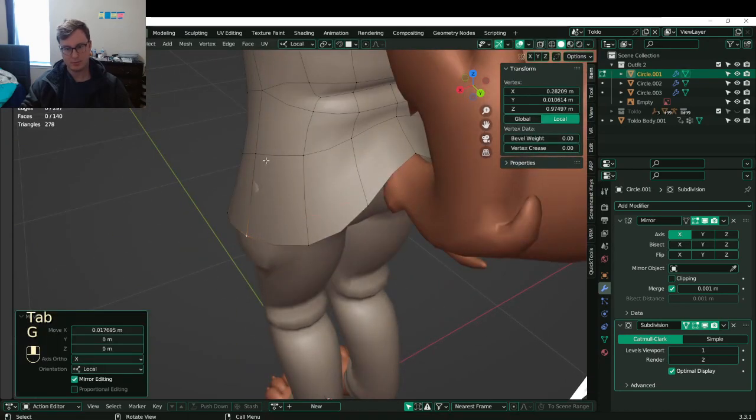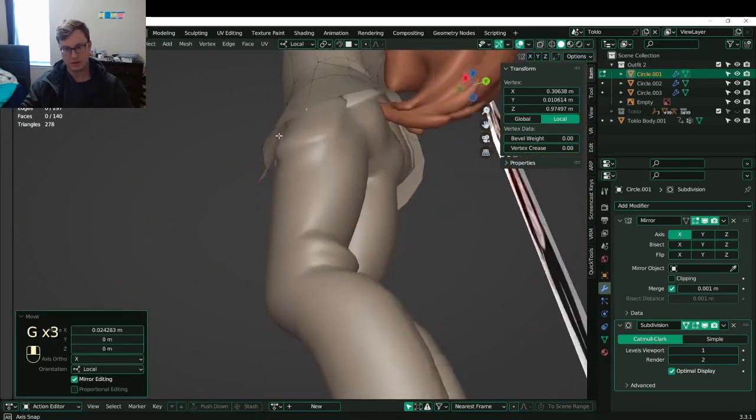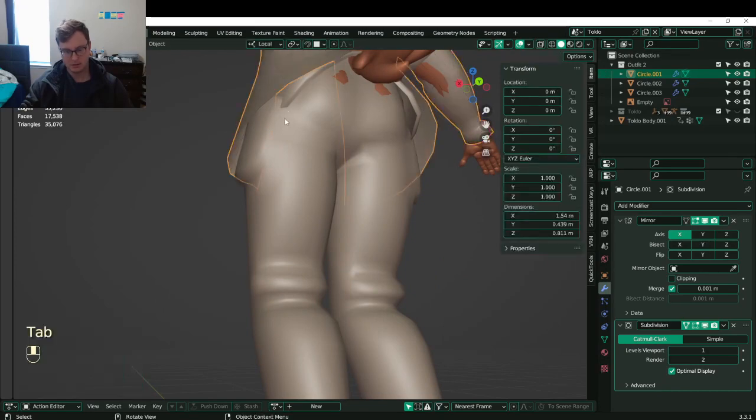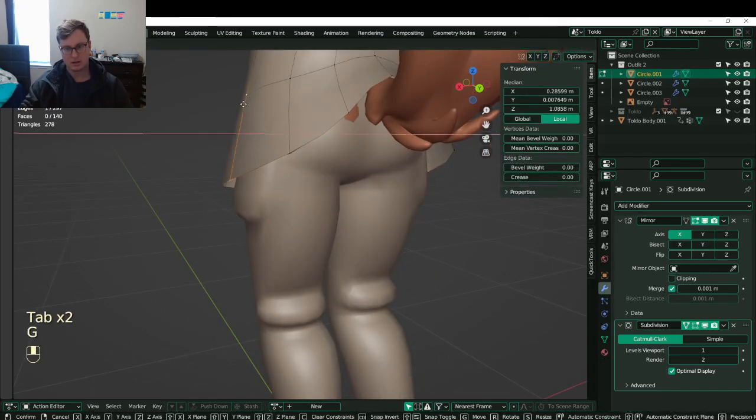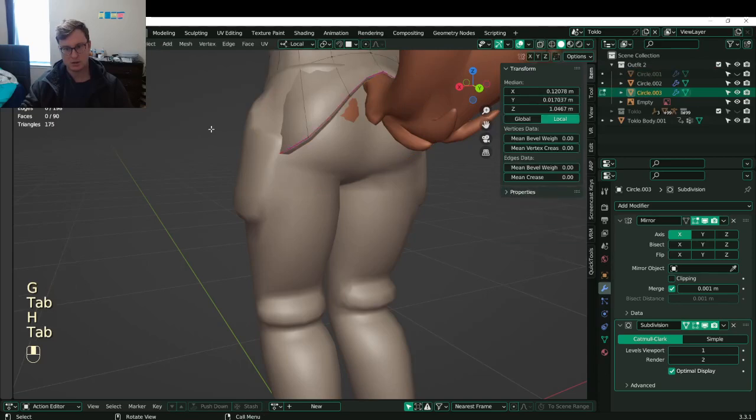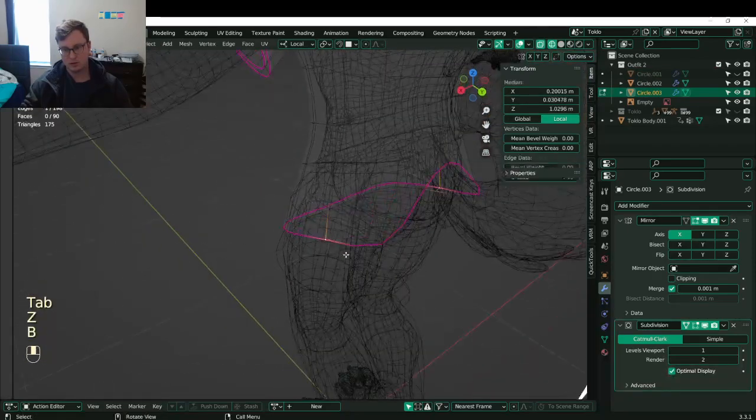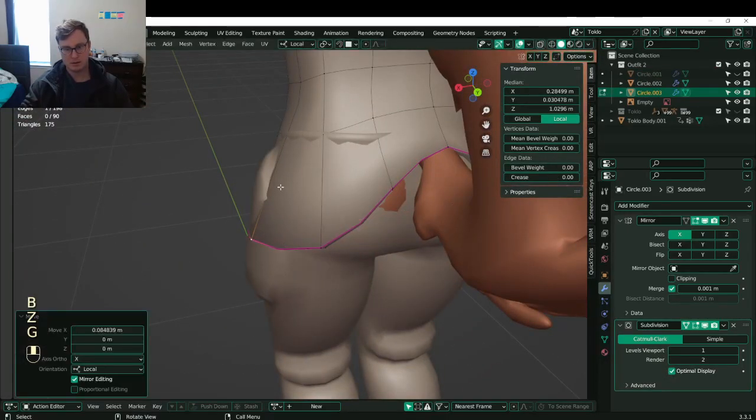So just some final positioning, making sure everything fits nicely. And then we'll be moving on to UV mapping and texturing.